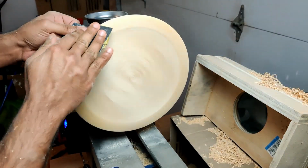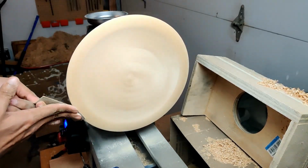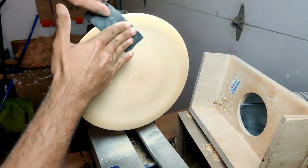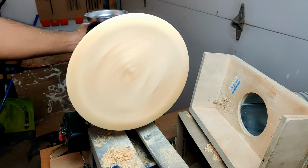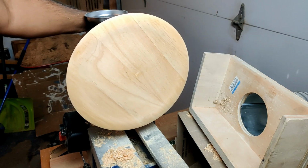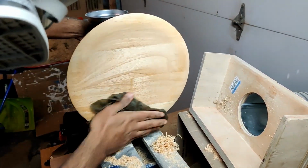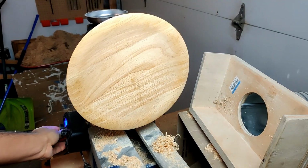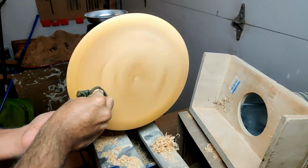The surface looked good and I'm off to sanding. Sanding on a lathe is both fun and frustrating. It's fun because it's so efficient, but it's frustrating because there's so much of it. But anyway, I'm not gonna be the 1,067th person to complain about sanding on your feed. Let's look at what this platter looked like after I apply some finish. Let's get to the fun part.